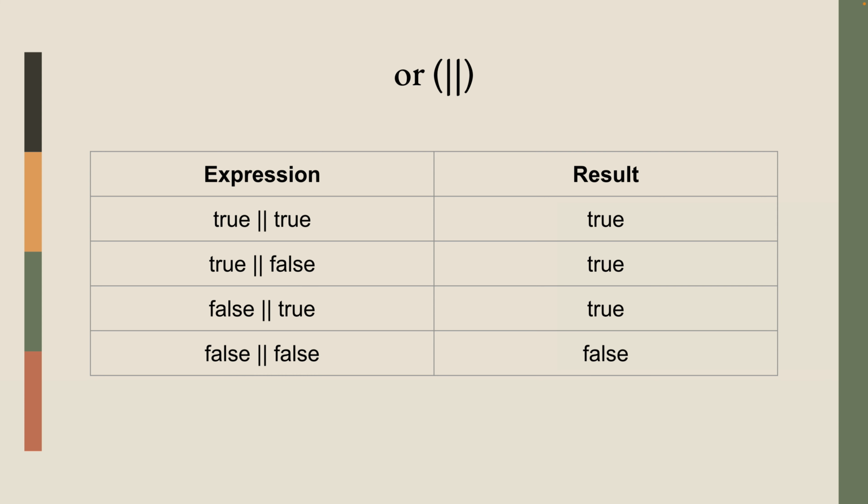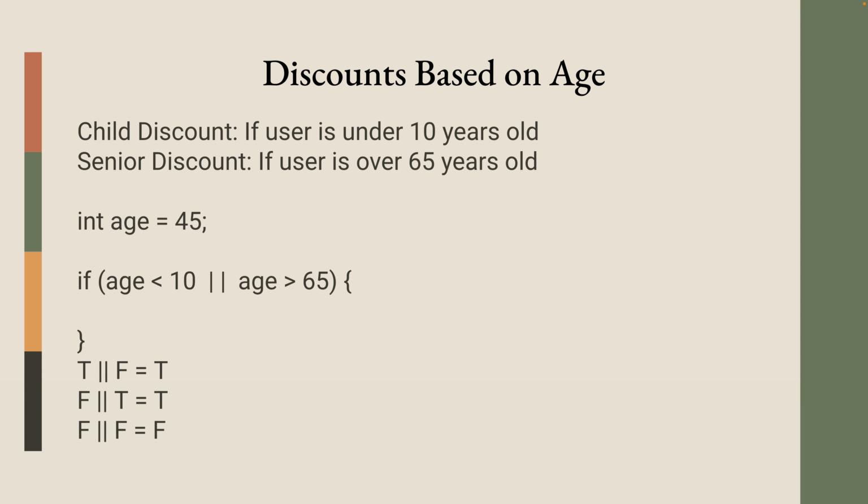Okay. So notice with the AND table and this table, the first row and the last row are the same. It's really just those middle 2 rows. That's the big difference between AND versus OR. With AND, all the conditions have to be true in order for the overall result to be true. And with OR, you just need at least one of them to be true for the overall condition to be true. Right? And especially with this discounts problem, there's no way for a user to both be under 10 and over 65. So we wouldn't want to use AND in this case. This is the case where we want to use OR, because it's if they fit one of these categories. If one of them is true, then we want to give them the discount. Does that make sense? Any questions?